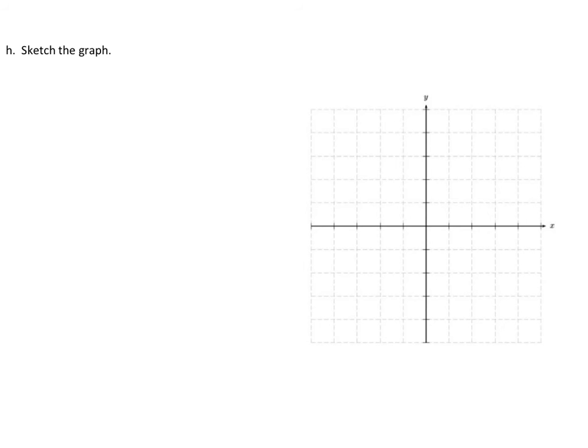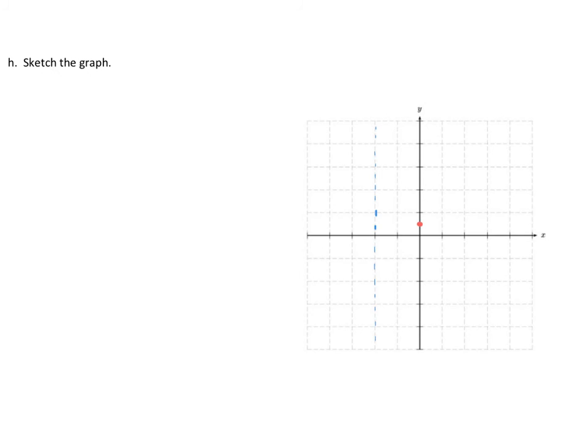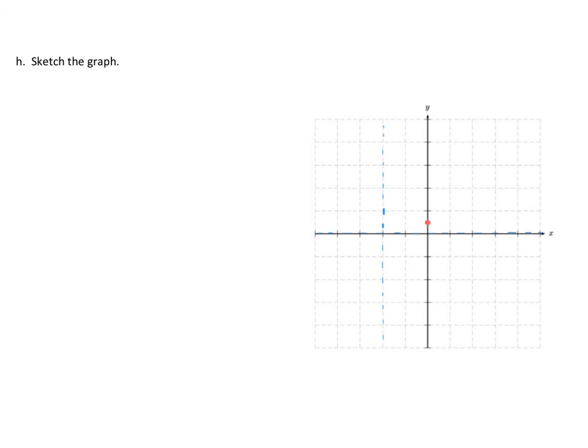I'm going to begin by graphing our x and y intercepts. Recall there weren't any x-intercepts, but we did have a y-intercept at (0, 1/2). Next I'm going to graph our asymptotes. We had a vertical asymptote at the line x equals negative 2, and recall we used that to help us determine what was going on to our function away from that asymptote, whether we were concave up, concave down, or whether we were increasing or decreasing. So I'm going to graph the vertical asymptote, and then we had a horizontal asymptote at the line y equals 0. So now I've got the intercepts and the asymptotes graphed.